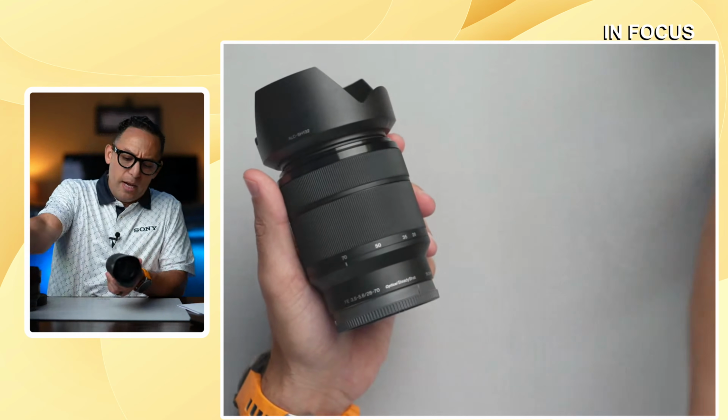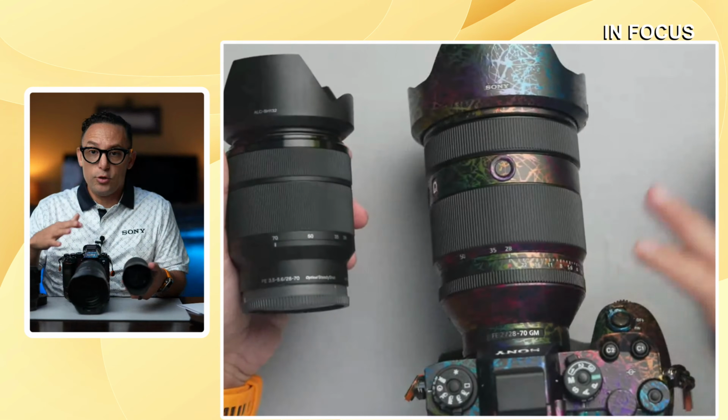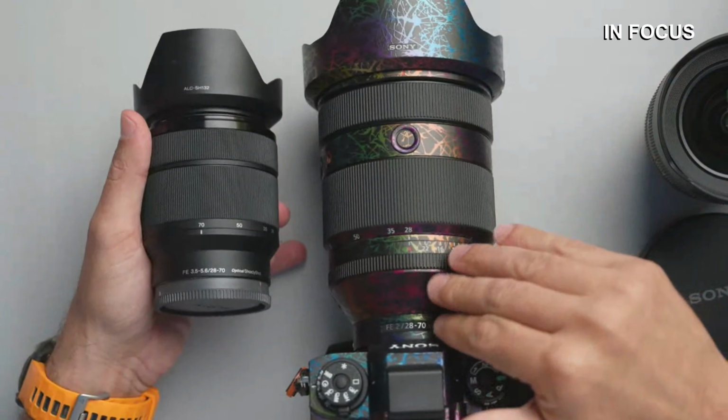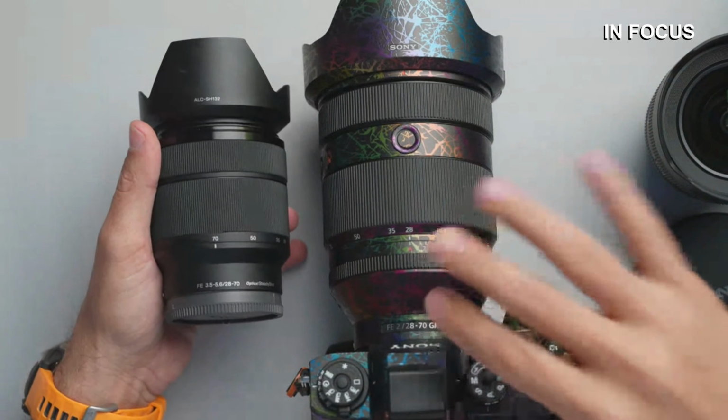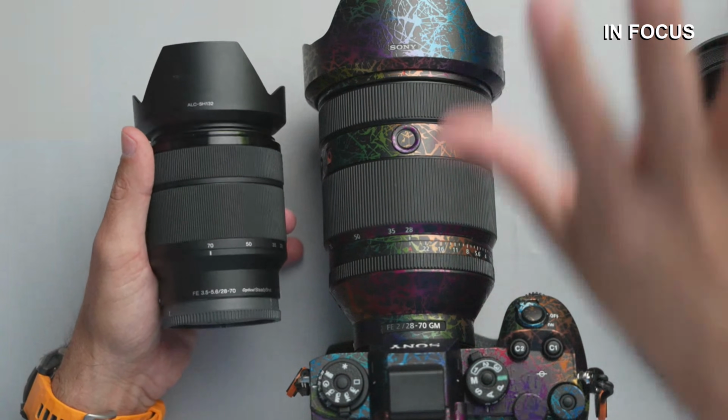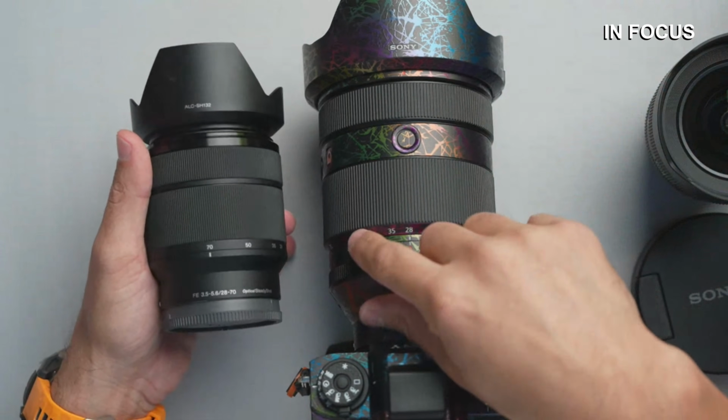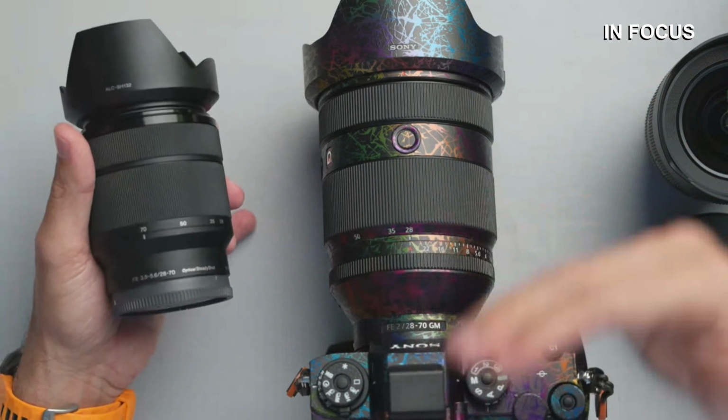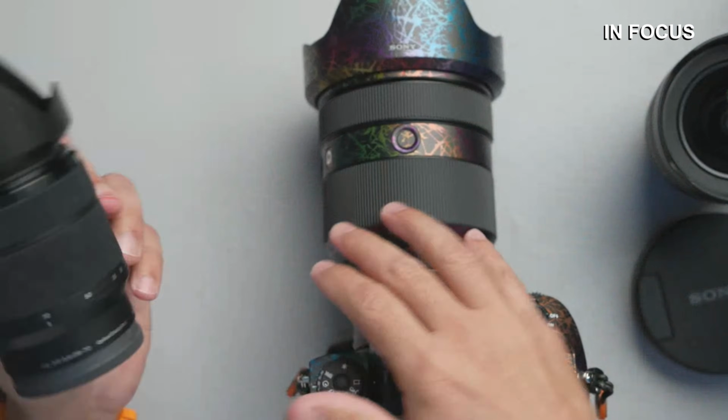So if I am comparing it to this one, this is the f2.0. Here I'm gonna blur out the background a lot more when I put it to 70 at the same distance that I'm on this one. Because remember, because you get closer to the subject, you always also blur out the background more.